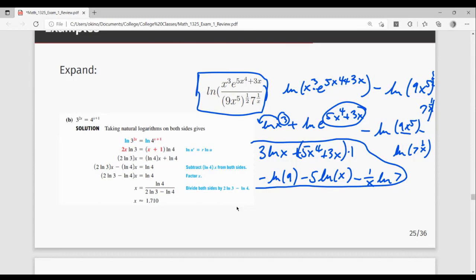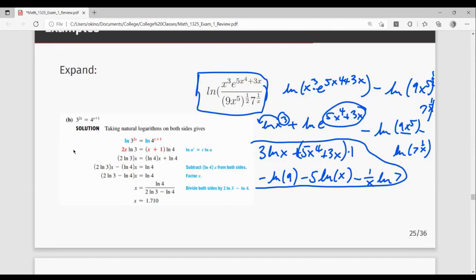Now let's take a look at this example here, because it works with both exponents and logarithms. Here we're solving the equation 3 to the 2x is equal to 4 to the x plus 1 power. First, let's take the logarithms of both sides, and we can keep this equal sign because we're doing the same operation to both sides. Then I bring out this 2x to the front, so 2x times natural log of 3. Bring out this x plus 1 to the front, I have x plus 1 times natural log of 4.